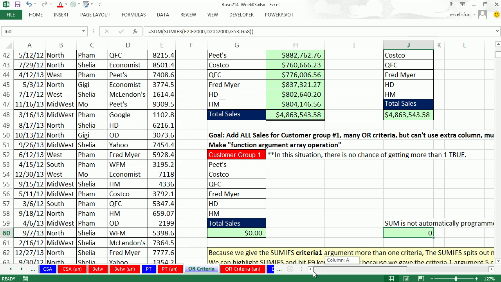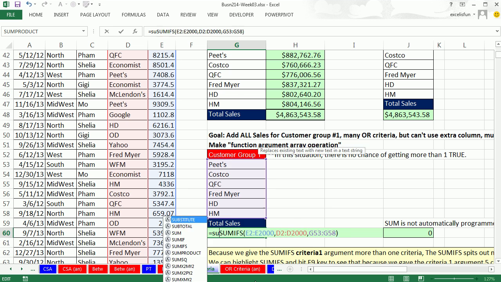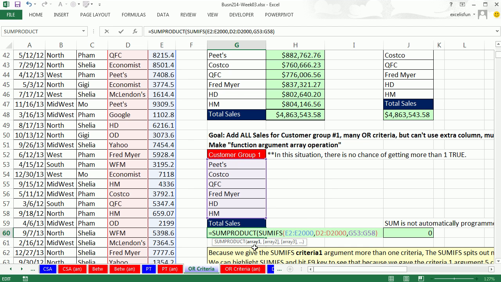But no way, there's a function called SUMPRODUCT. So I'm going to come over here. Instead of SUM, let's use SUMPRODUCT. When you have a single array operation, that means that SUMIFS is spitting out, with F9, an array of numbers, and you want to add them, use SUMPRODUCT. Because SUMPRODUCT is programmed to handle and add an array of values from an array operation.